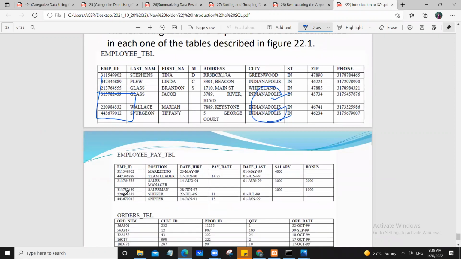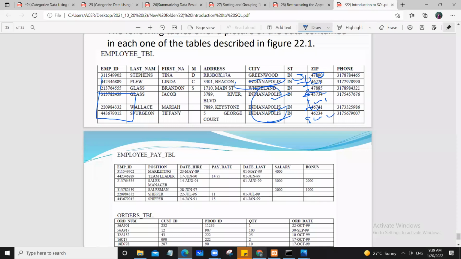Doesn't matter. Let's take some salaries like this. This person has salary 5,000, this one 2,000, this one 3,000, this one 4,000, this one 8,000, and this one 9,000.